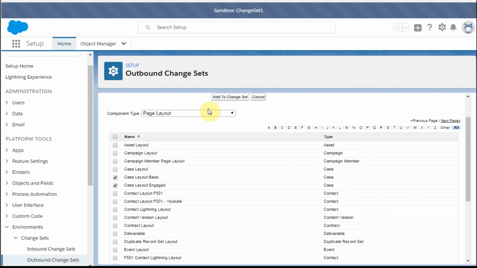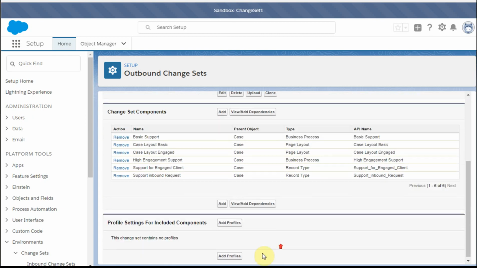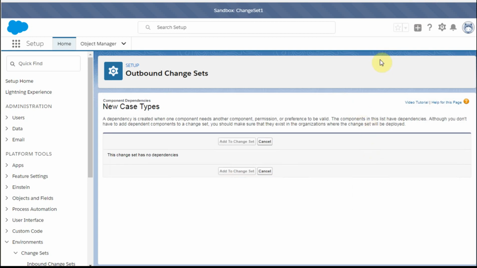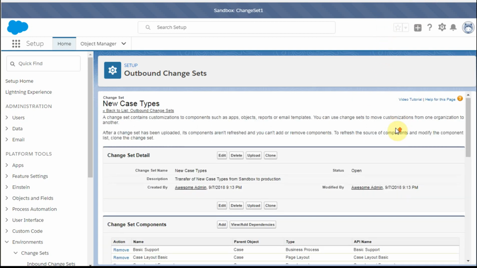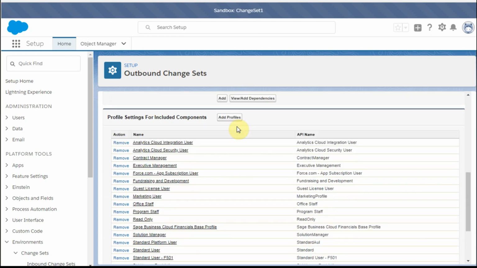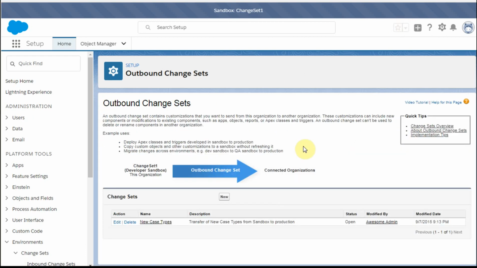And by selecting add to change set, then what I get is that they're all there and everything's in good shape. I can then click add profiles, and I can check dependencies again, but adding profiles gets me back to this screen. And this does that. I've got all the profiles I need. Clicking this gets me back to here. And now for the next one, we can talk about what to do as the next stage.